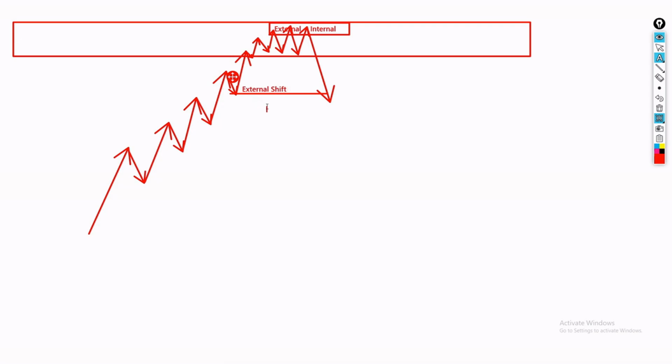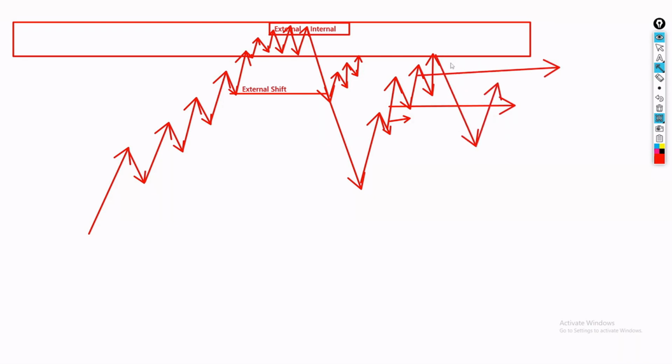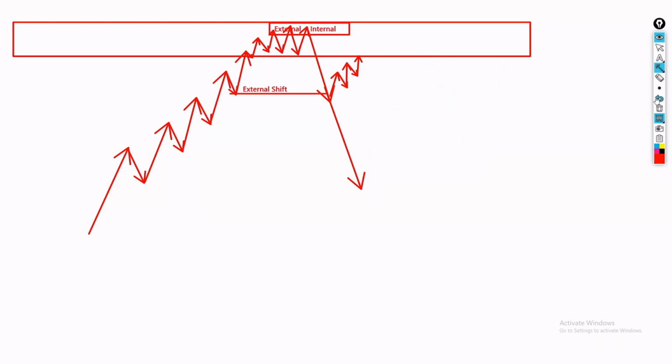And now all you need to do is wait for that 50% or more retracement, right? And if you don't get it and price continues to melt, then you've probably missed the trade, unless price comes back up and you can still assess for that internal shift maybe over here and continue taking trades lower. But if price doesn't return instantly, then that's it. You cannot do anything. You were waiting for your rules, and your rules are profitable, so you don't need to be mad. So you get your external shift, you wait for that retracement.